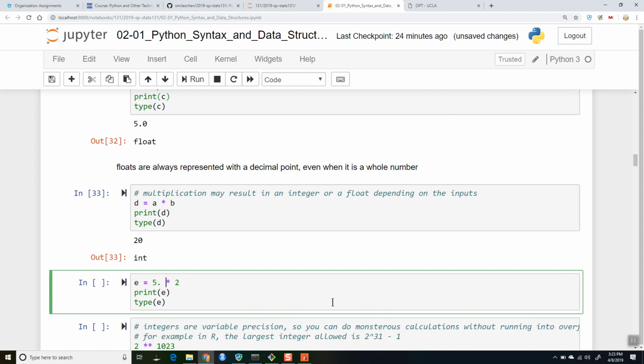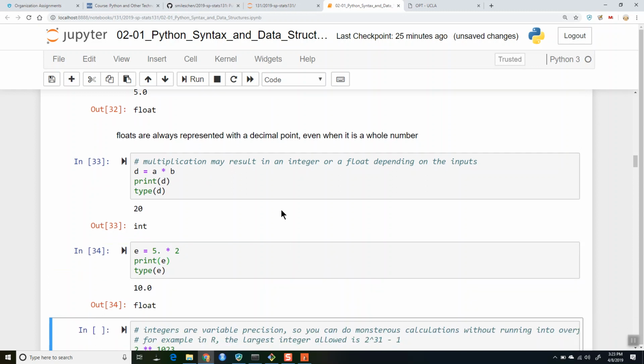Now if I do 5 point times 2, and I assign that to E, then this will become 10 point, or 10.0, and that will be a float. So integers times integers will result in integers when you multiply, and a floating point times an integer will be floating point, as we would expect.